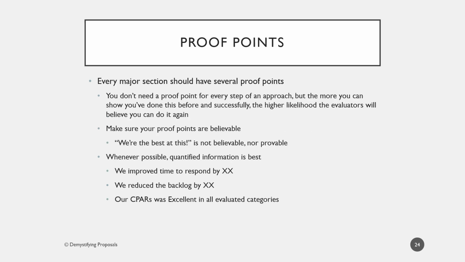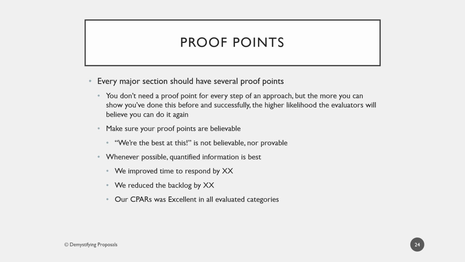Every major proposal section should have several proof points. You don't need a proof point for every step of the approach, but the more you can show that you've done this before and successfully, the higher the likelihood the evaluators will believe you can do it again, and they'll score you as a strength. And that's compelling, right? So make sure your proof points are believable.